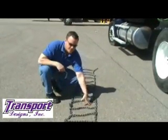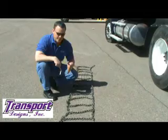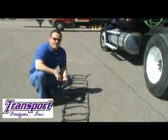So this particular chain, if I was going to drape it onto the truck from right here, is set up properly. My cams are going to be on the outside. My connectors, the sharp part is up, and now all I should have to do is drape it onto the tire.